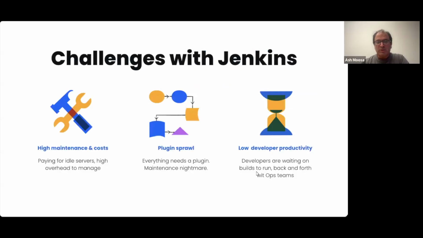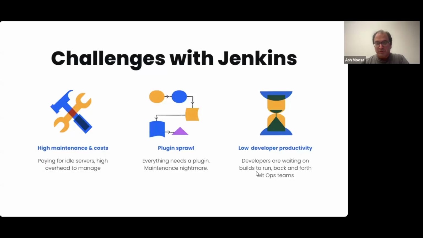So let's talk about some of the challenges with Jenkins. For some context, for many years, we ourselves at Atlassian were using on-premises CI/CD tools like Jenkins and Bamboo. We've been gradually moving to Bitbucket pipelines over the last couple of years. Today, our 9,000 plus person engineering org relies on Bitbucket pipelines.